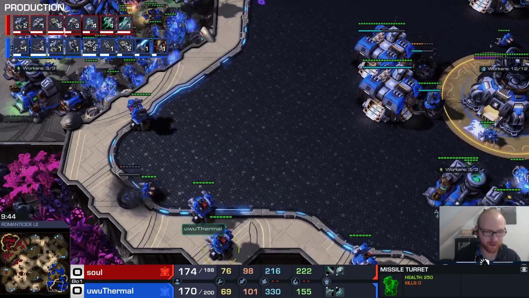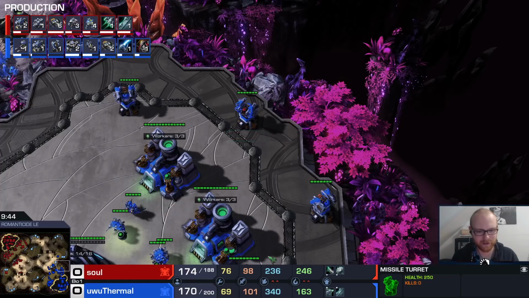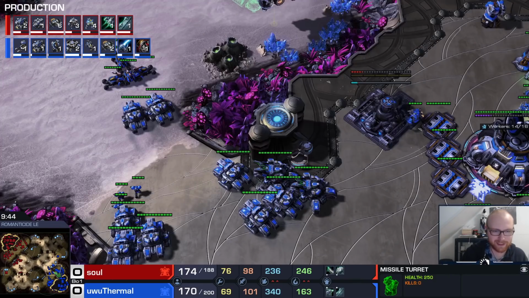And one thing important too, even though you have this massive air army, is to keep adding turrets slowly. Like, if you don't have the money for it, don't stop making units just to make turrets. But you do definitely want to make turrets slowly, because one of the weaknesses of mech is that mech production doesn't stop a doom drop.